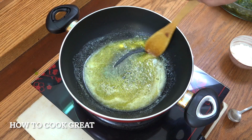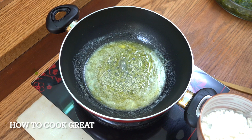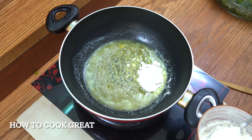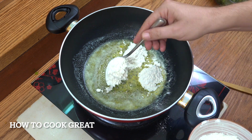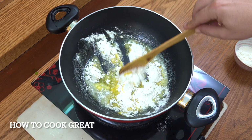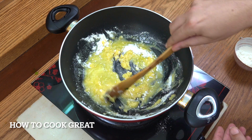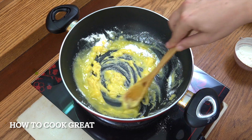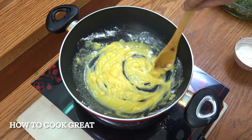Okay, so we've melted that butter down. Staying on a low heat, we're going to add some plain flour. 1, 2, 3 tablespoons. Let's have a look and see how that looks. That's enough, yeah, 3 tablespoons of that. Now what you want to do is stay low, stay nice and low here, and cook this for about 4 minutes, stirring all the time.